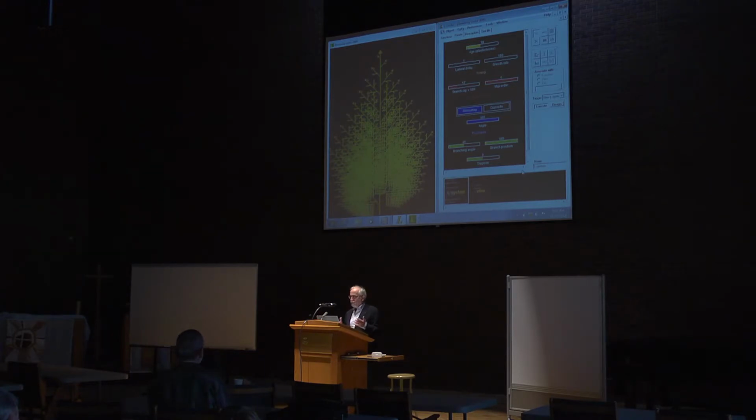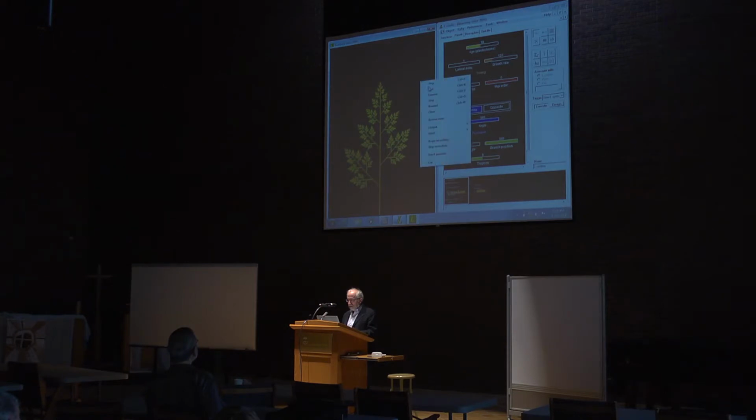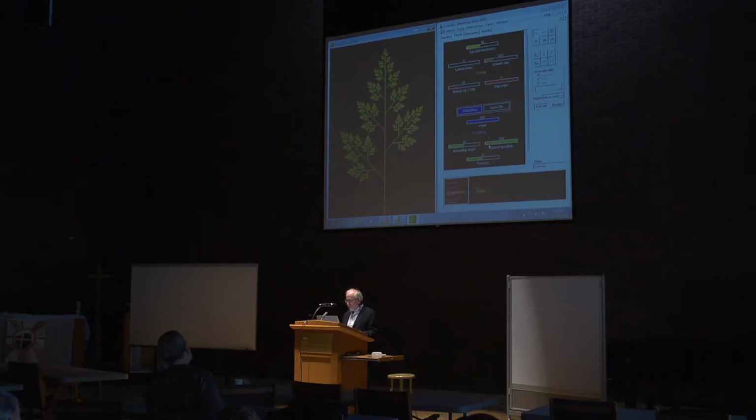Well, we have seen one: to control the fate of paths carefully. There's also another one, which is to produce smaller and smaller branches with the order. And then you can get this kind of structures. And if some other geometric parameters are changed, then we can have a variety of different architectures.